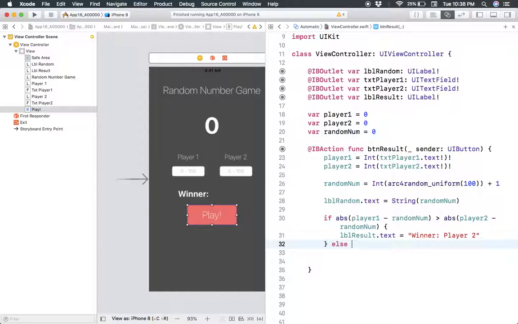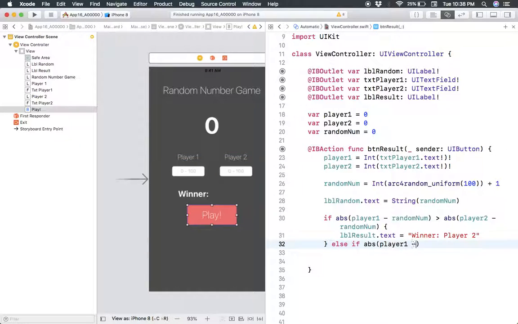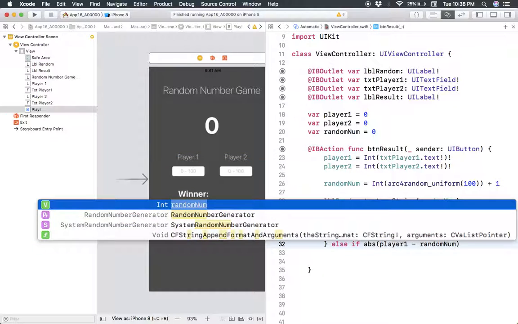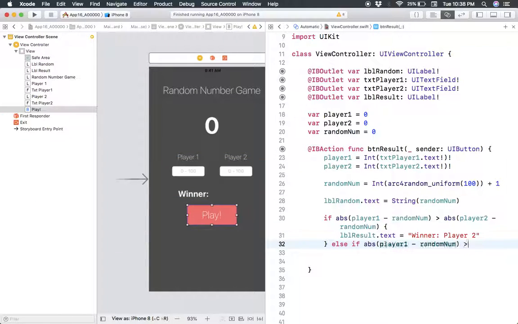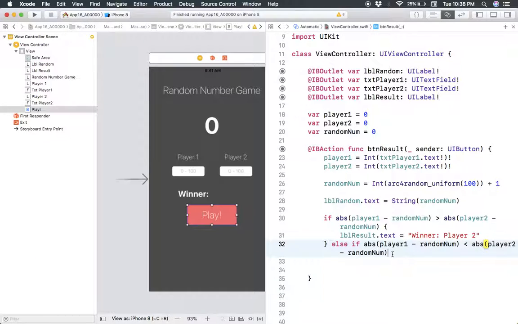Else, or else if, and I'm going to type it out. Else if ABS player 1 minus random number is greater than ABS of player 2 minus random number. So we're saying the opposite in this one. What would happen if the opposite? Then player 1 would win.